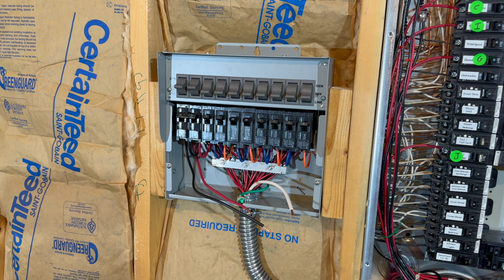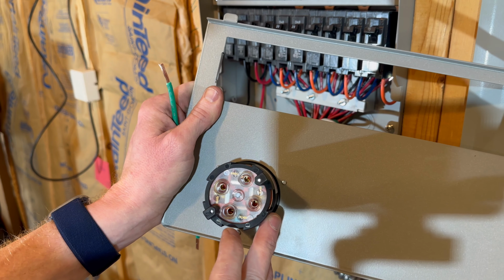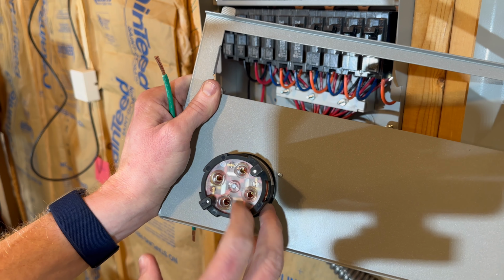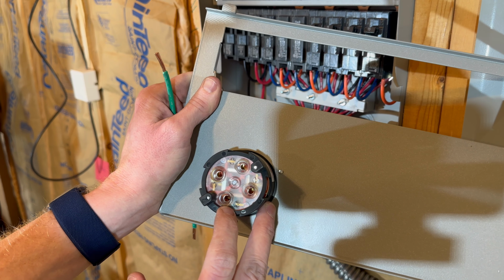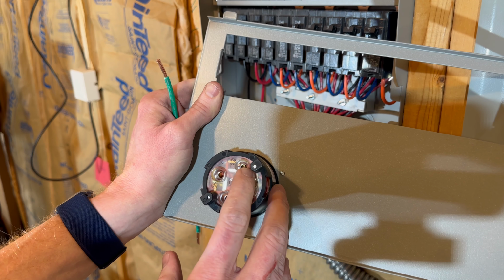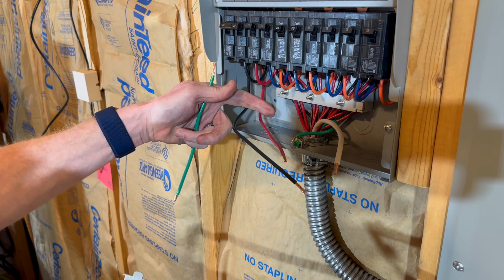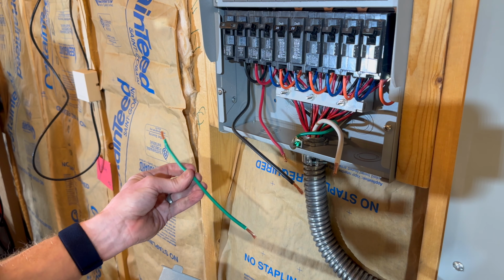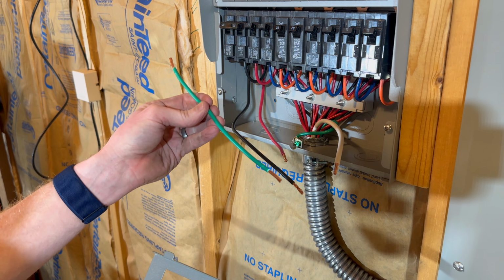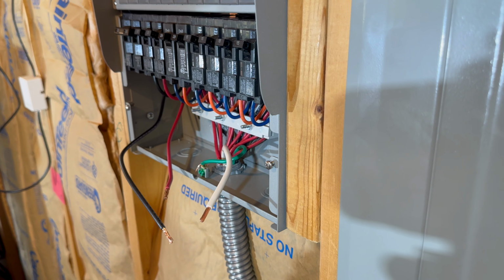It's a tight space, and they don't give you a whole lot of room on these, but I've got my L1430 mounted on the panel. The back of it has indicated, if we can get the angle right, there we go, X, Y, W, and G. So I've always been taught that you put black on X, red on Y. Ultimately it doesn't matter though. W is white and green is ground. And you must also ground to the ground screw they give you in the can here, but there's no lead pre-attached. So I've taken the extra bit of ground I cut off in the panel and stripped back a bit for that. So let me see if I can get the angle over here a little bit better.